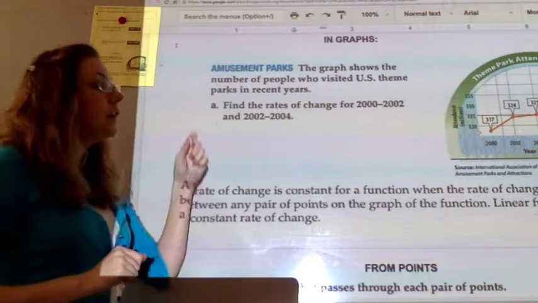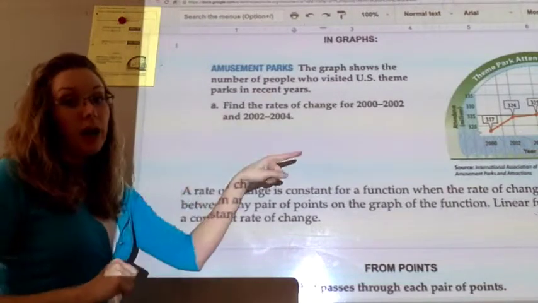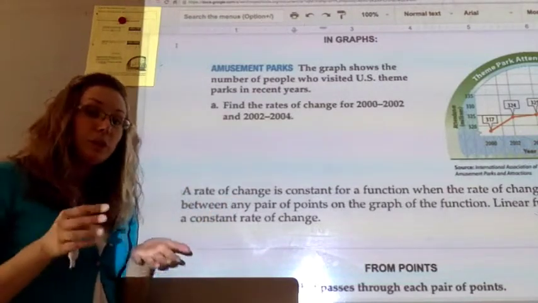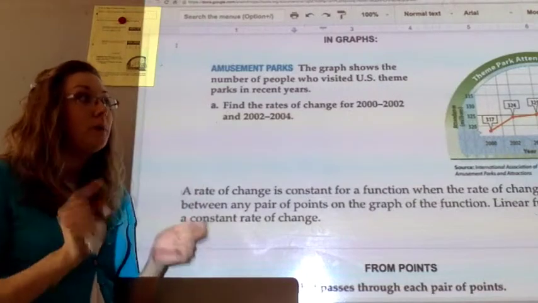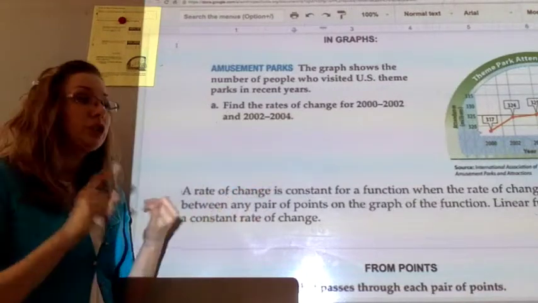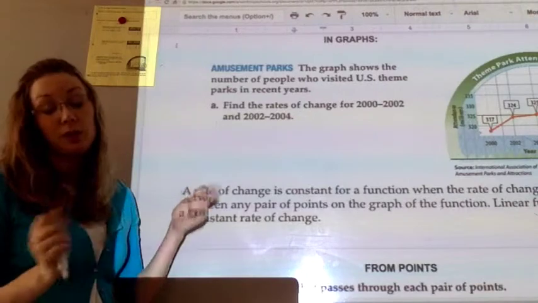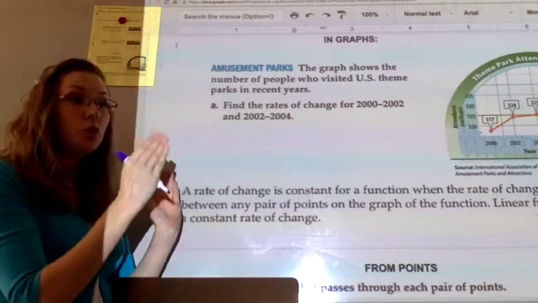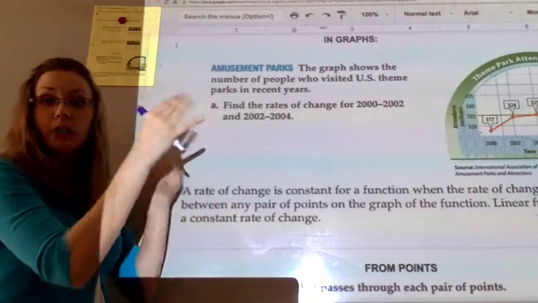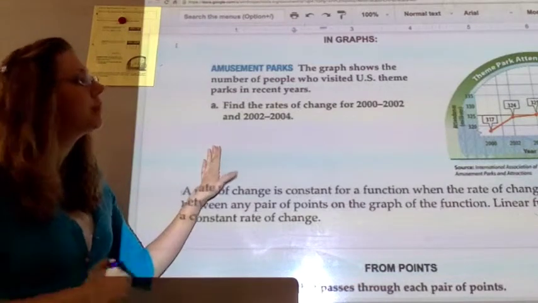Next, we're going to look at finding rate of change or slope from a graph. Now, this is really similar to what we just did with a table, except all those coordinate pairs are actually graphed. So we're still going to pick 2. Here they're going to tell us which ones to pick. And we're going to do our change in y over our change in x, our rise over our run. Okay, so let's look at the problem.